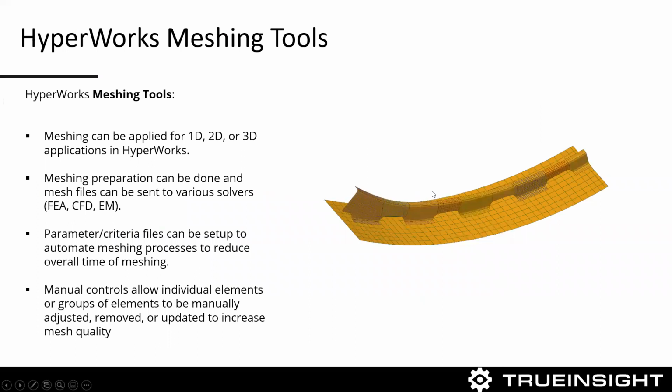So we talked about geometry creation and manipulation. The next thing we can talk about is meshing. Once you have a pretty good geometry, you use those topology visualization tools, everything's knitted to one another, with proper stitching of edges, you can go to meshing. The meshing within HyperWorks is great because technically you can mesh for 0D, I'll explain what that is, but 1D, 2D, and 3D applications, with multiple different types of elements, so bricks, quads, tris.